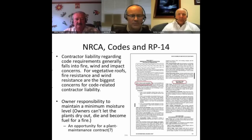And then, so yeah, this is basically just a flip of the page here. Then, within that code section 1505, we get into specific fire classifications. Mike's going to talk about some of the specifics for separation on vegetated roofs and access ways and the requirements that you'll need a Class A roof system in between. You can come to this section here and find out what the requirements of Class A roof assemblies need to be. So that's my left-hand circle on this page here.